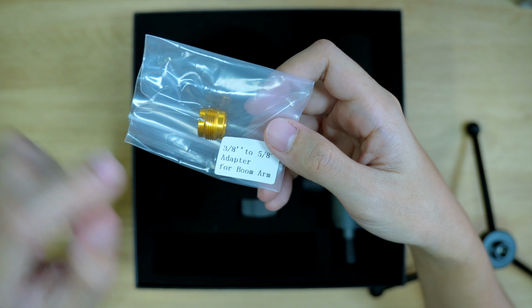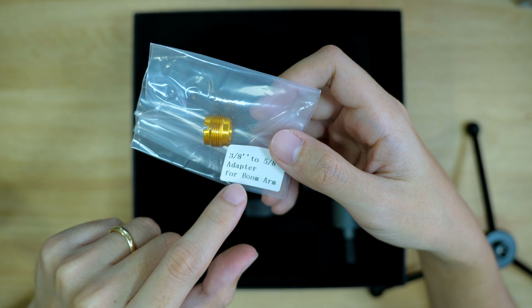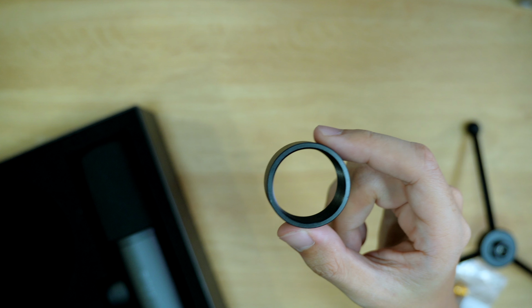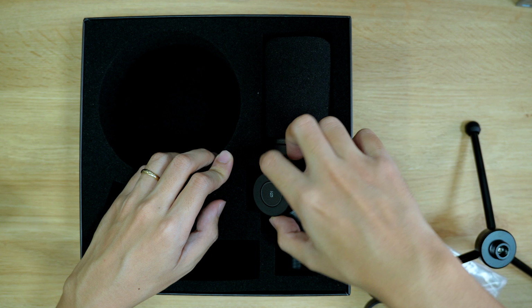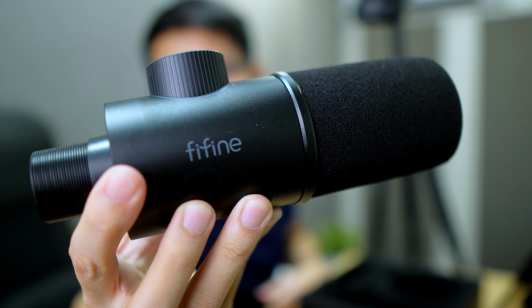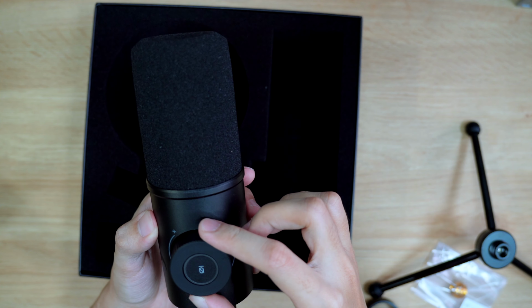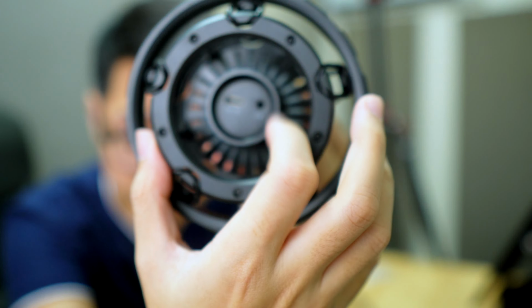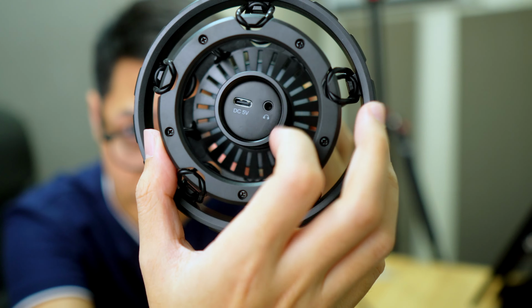We got a conveniently labeled 3/8" to 5/8" adapter for boom arm. We got this interesting looking metallic ring, but what does it do? And of course, we've got the microphone itself. Look at that beauty. Aww. That is a massive gain knob. Ooh, so that's what the black metallic ring is for, to plug it into the shock mount. Spinning, spinning, spinning. It's glowing.